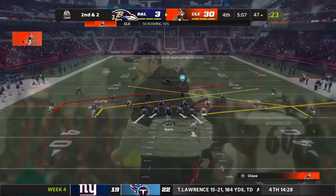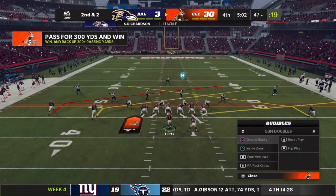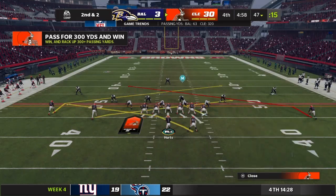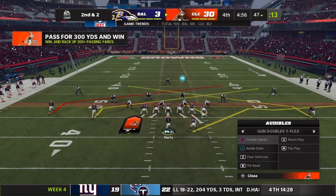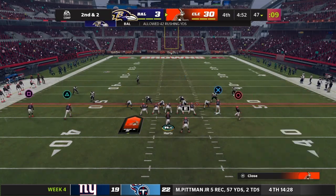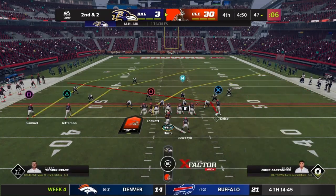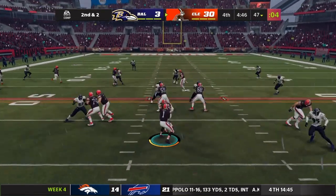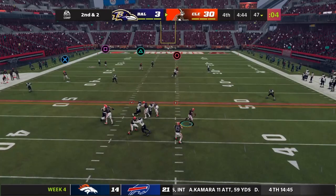And I think we can get used to seeing more of that in this fourth quarter, especially if they're having success on the ground like they did there. Yeah, I think back when we met with the head coach in preseason, and all he talked about was building a bully. And I think it was this situation he was envisioning. Trying to ice a game, plenty of time left, but being able to give the ball to his big runner and pound away and try and finish off a game.